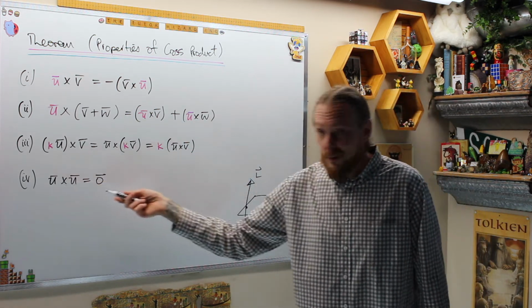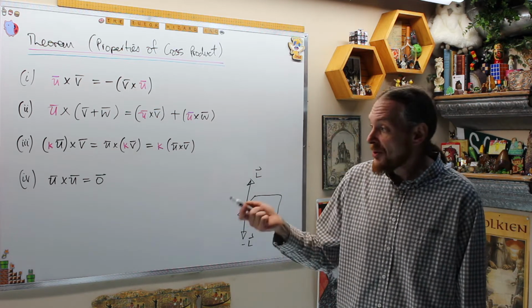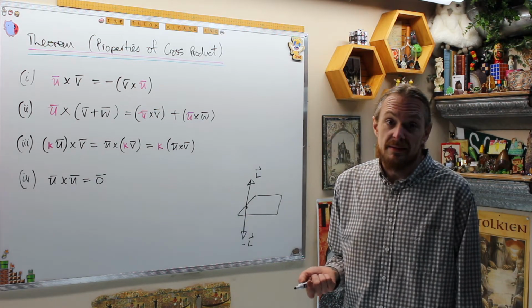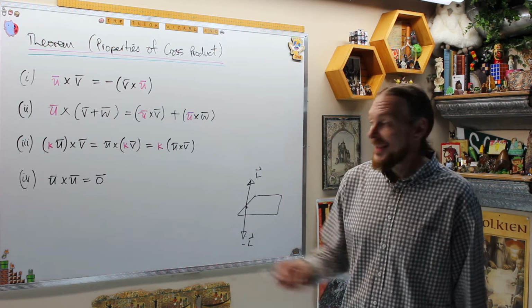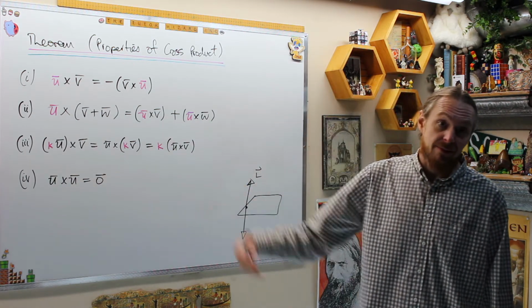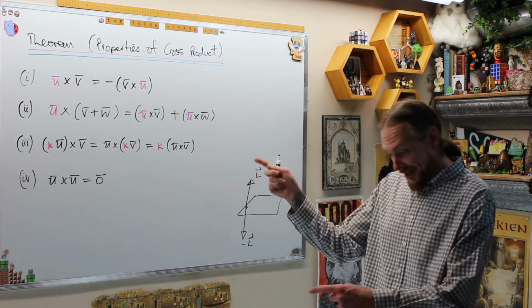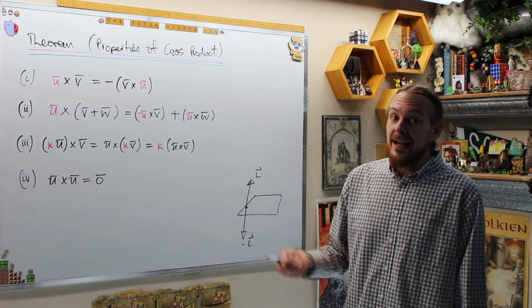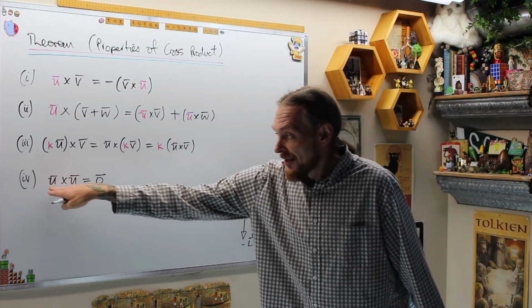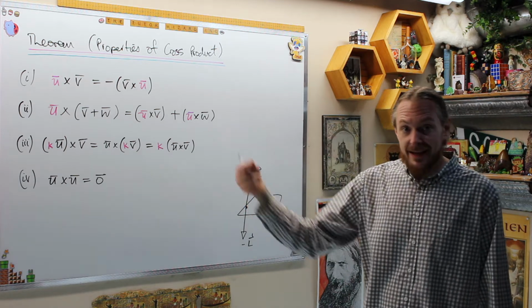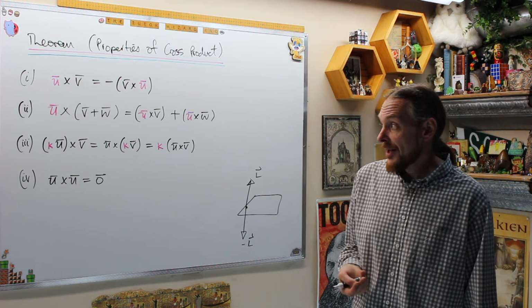In the fourth one, for dot product, U dot U is the norm of U squared. In this one, U cross U is always the zero vector. It makes things disappear. Anytime I get U cross product with itself, I get the zero vector and then it disappears in the equation.